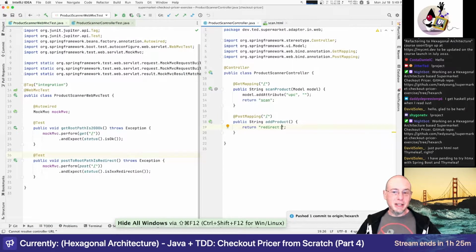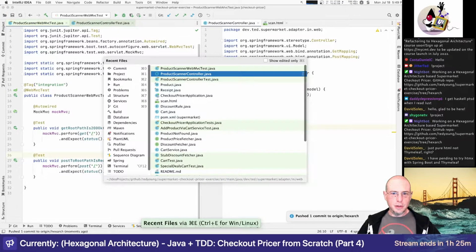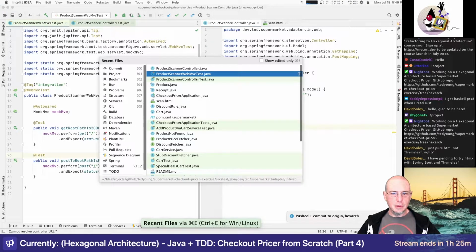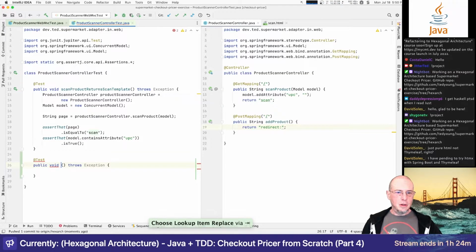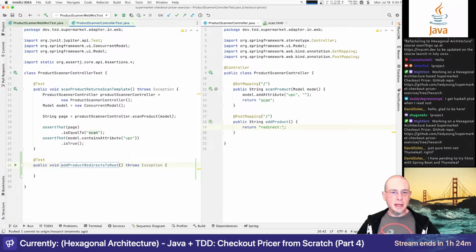But we'd like it to redirect to slash, so let's go into our other test to force it to do that. So this is add product redirects to root. It's going to do more than that, but that's what the test is doing right now.